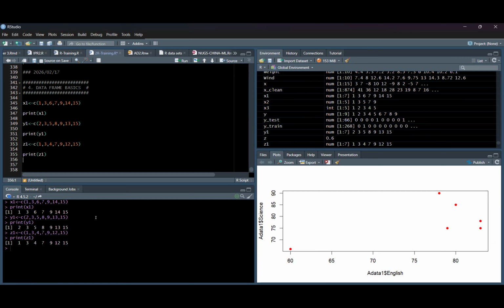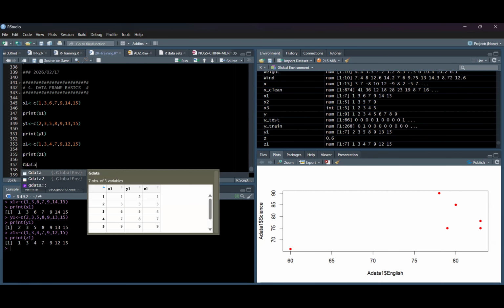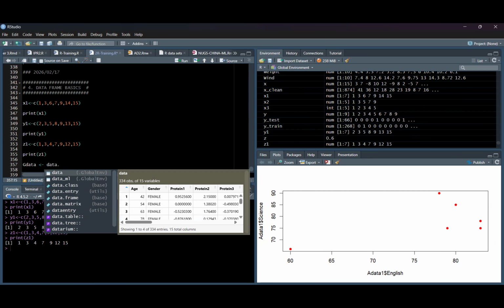All right. Now I want to do what we call data frame. I'll call it G data. Then I will say data dot frame. Once I start typing, you see it will even pop up data frame.